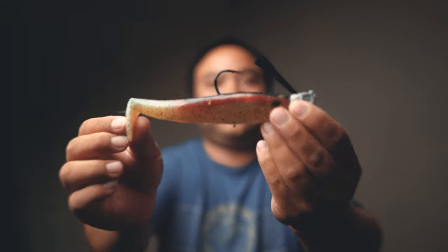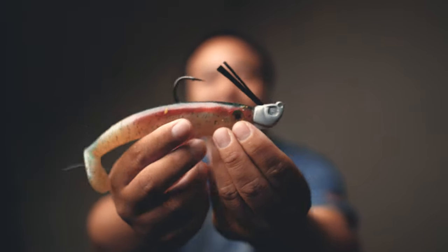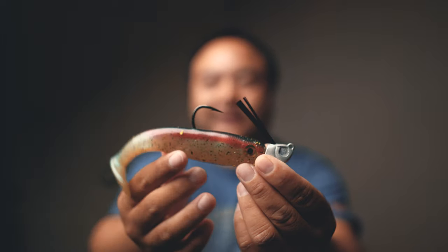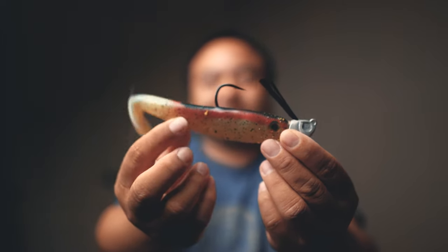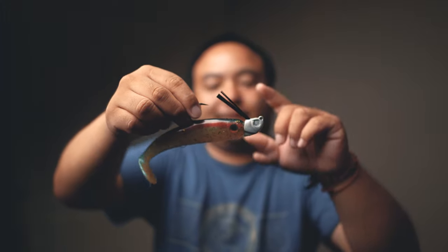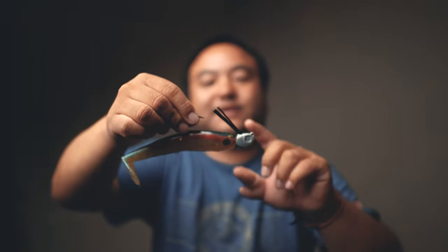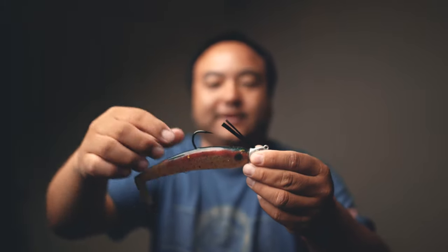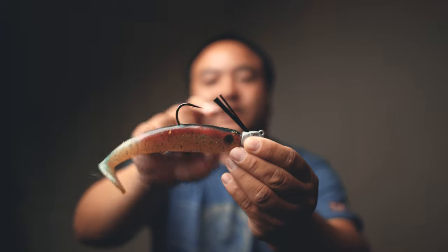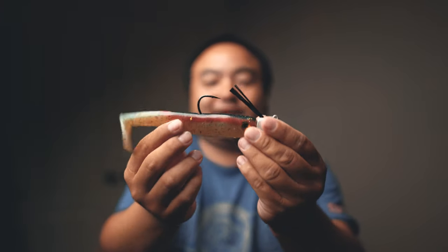I've been playing around with a Bastrix — it's a six-inch swimbait and it looks kind of weird, but at night it doesn't really matter. They just want something big crawling around that wiggles its tail, and they'll smash it. The major thing is you've got to keep the lure on the bottom, among the rocks or pebbles wherever you're fishing. That's why you want a big jig head — not for casting distance, just to keep it on the ground. A big hook with a wide gap helps, and keeping the weed guard on helps protect against rocks.